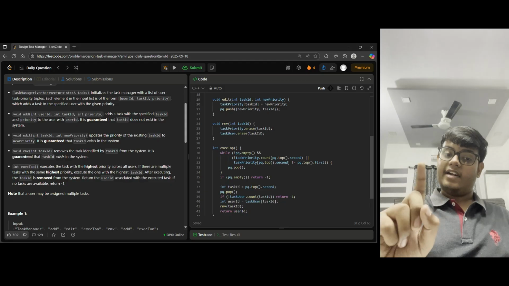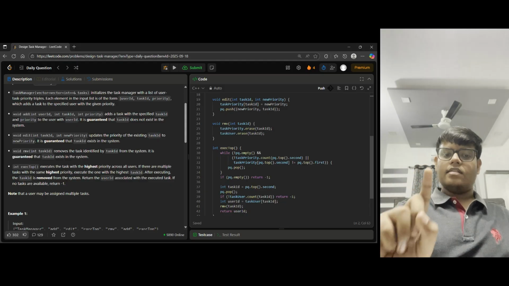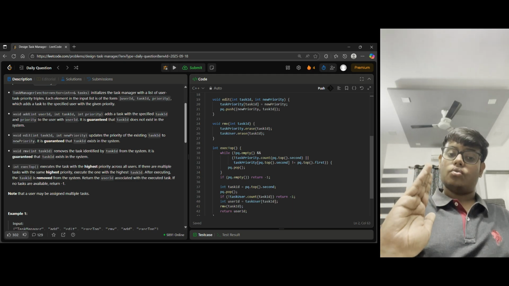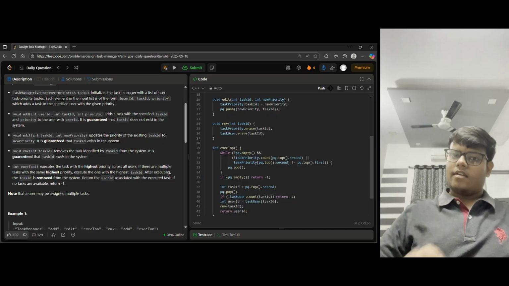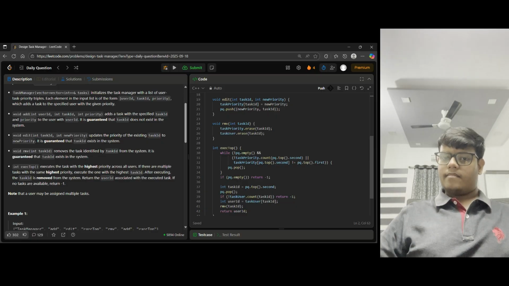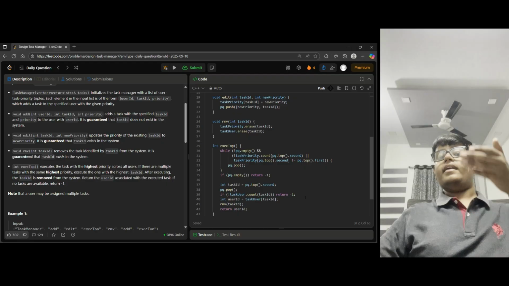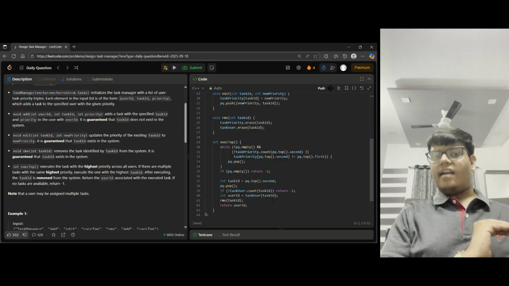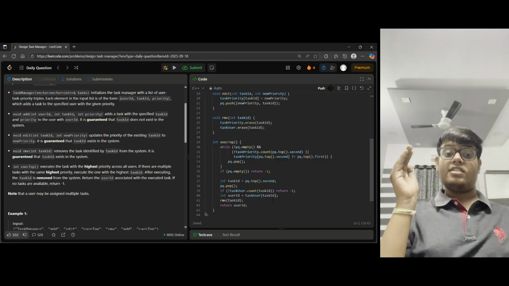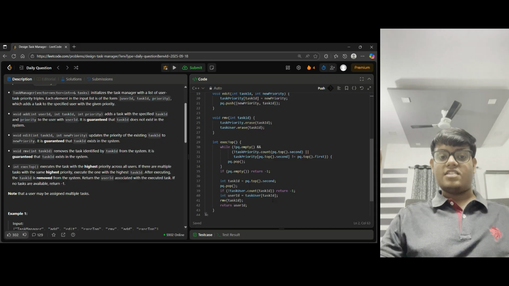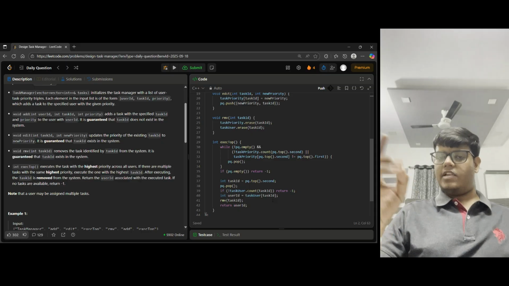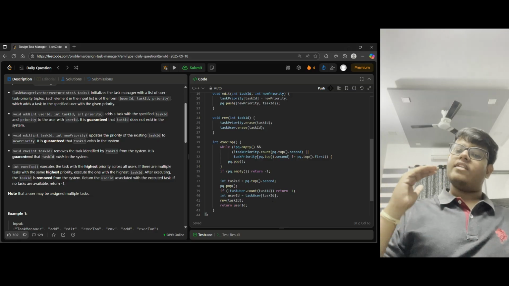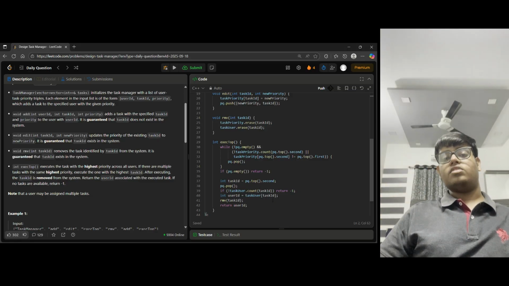If task priority does not exist, this clearly implies task user also does not exist, right? And based on that particular task ID, I am retrieving the user. And since after execution the process is removed from our system, I am calling the remove function with the particular task ID which I have got. And after that I am returning our user ID.